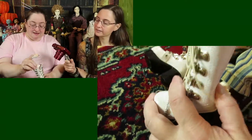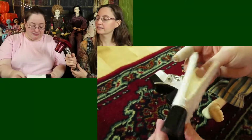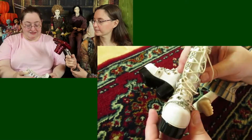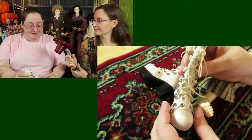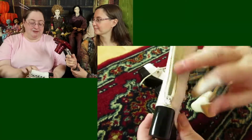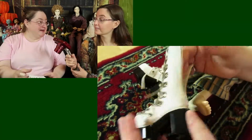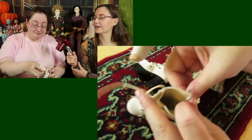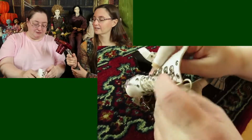Yeah. And then you can try and squeeze it in, and I have a couple of dolls that have squeezed in shoes that I will not be taking off ever, because I think if I do, I will actually break the zipper, or I will never be able to put it back on. But with this one you're confident with the zipper? Yes, because she's quite loose in this one.